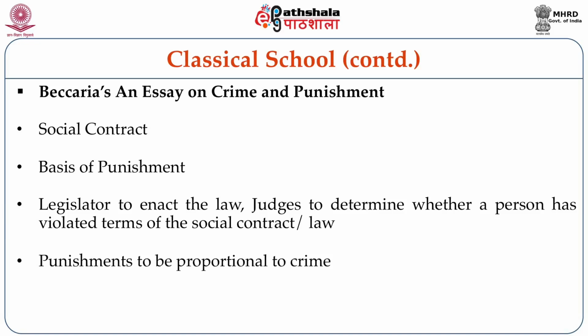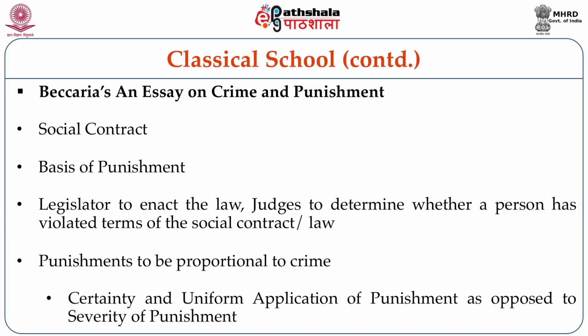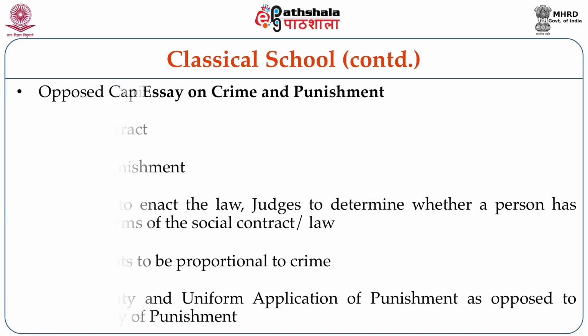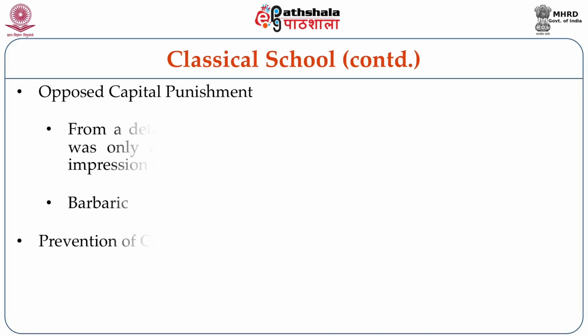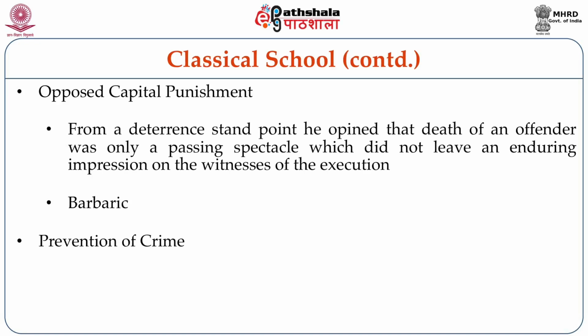He also said that punishment should be proportional to the crime, and it is more important to have certainty of punishment than the severity of the punishment. That means that if a crime is committed and there is swift punishment for that, and the trial process is finished fast, that will have a greater impact of deterrence than to have very strong and harsh punishments. He was totally opposed to capital punishment because his idea was that once a mistake is made, it cannot be reversed. And also that he was talking about a more humane society. The larger purpose of the criminal justice system, according to him, should be prevention of crime.